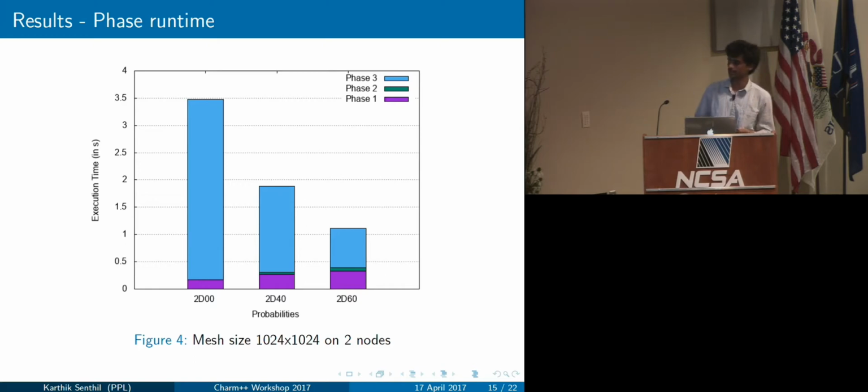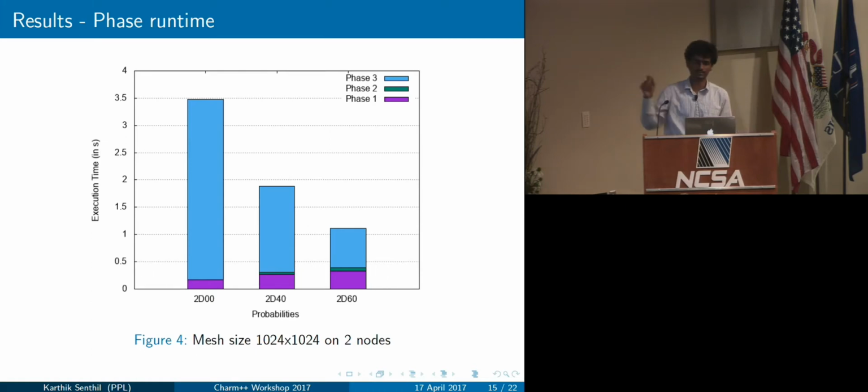The green portion represents almost an insignificant part of your execution. This is because the green portion represents your labeling of components in different vertices, and this phase is completely asynchronous and happens in parallel. So there is not much time being spent in this phase. The third phase, which is the more interesting phase, is where we prune out components. This is like a bookkeeping phase where you need to collect counts of vertices from each component, make a map saying component A has X vertices, component B has Y vertices, and transfer that information to different vertices to tell them if they need to be pruned or not.